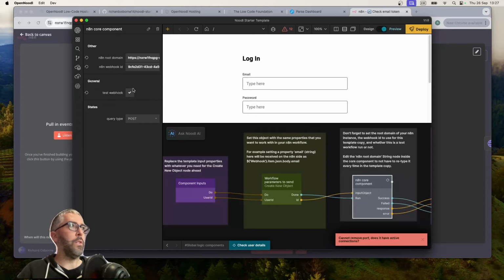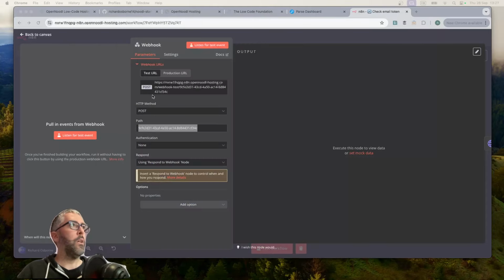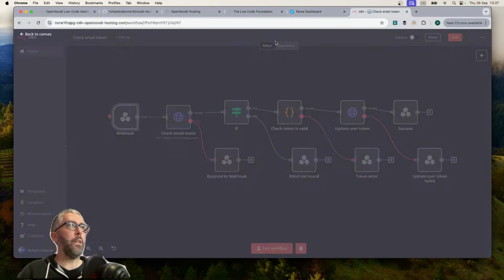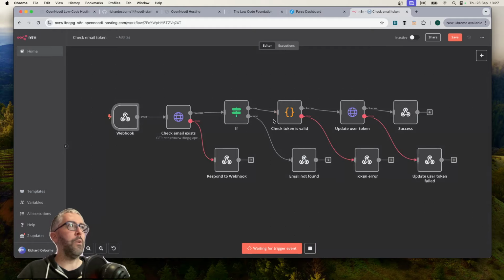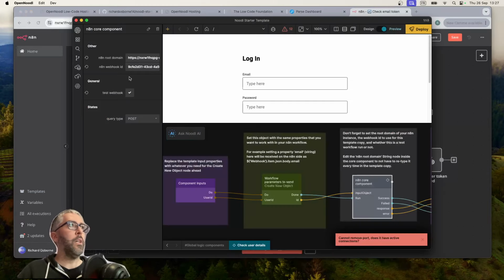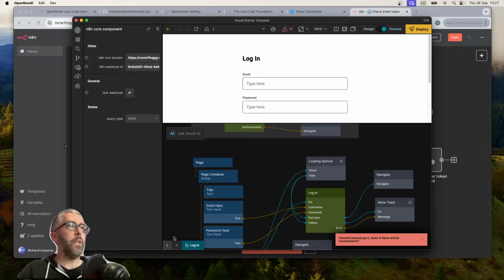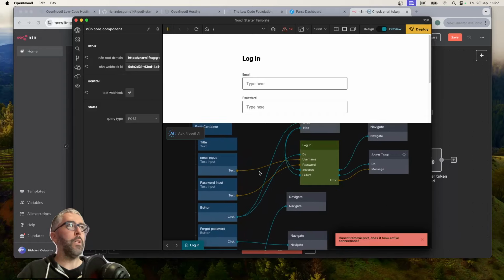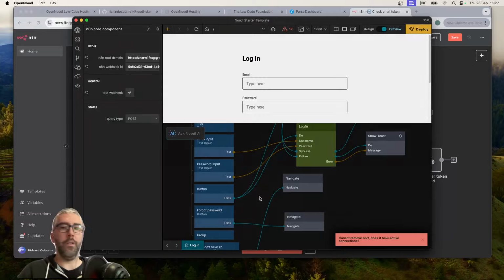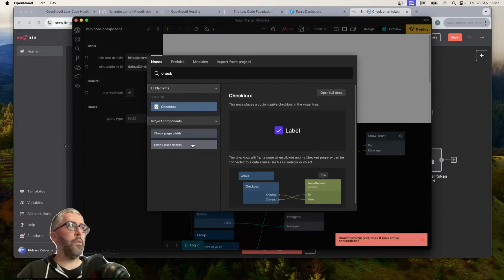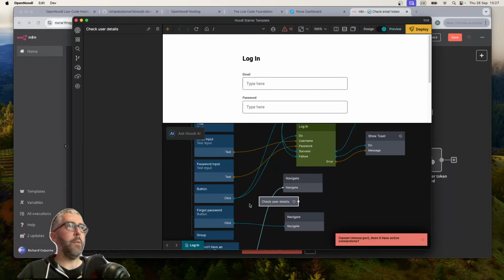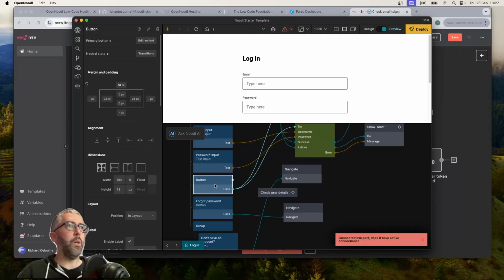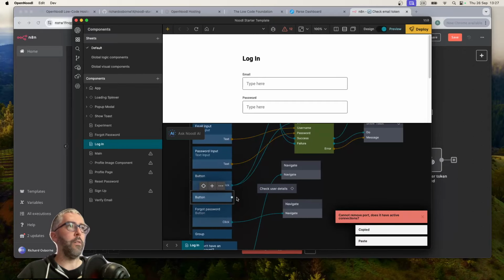So we can have a look and see what that looks like just for fun. This is a post. Okay, so we're going to do a webhook test. Test that out. It's going to fail, obviously, but that's fine. We're going to say that when the person logs in, where's my, oh yeah, we haven't put it down yet. So check user details. This is the clone of that template that I showed you. I'm going to put another button just for fun. I'll delete all the stuff afterwards.